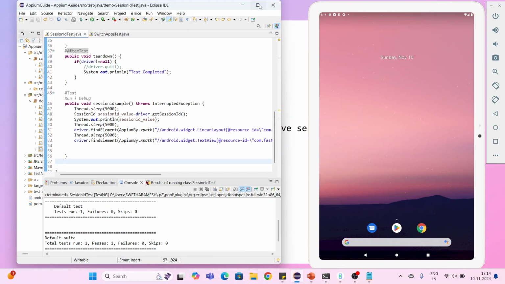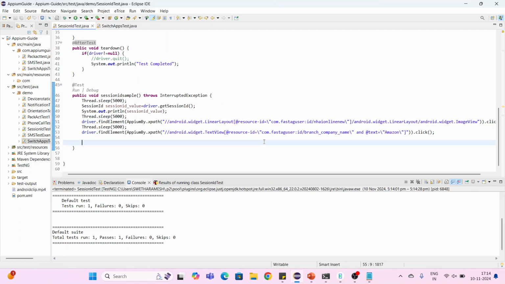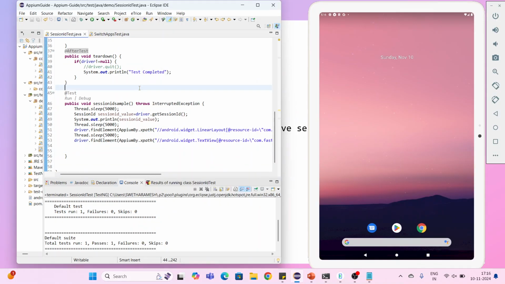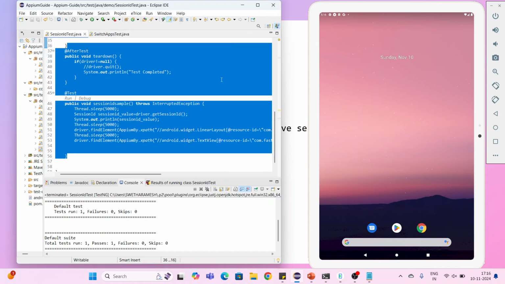So what happens in some cases, the locator value will change automatically at runtime. Okay. And I want to debug it. Basically, we use this session ID to see where exactly my... I can use this session ID in my Appium inspector to see why this particular element failed, when it was working fine when I created my script. Okay, so you can say this is debugging. Okay, and you can debug it. Okay, that's what I will do.